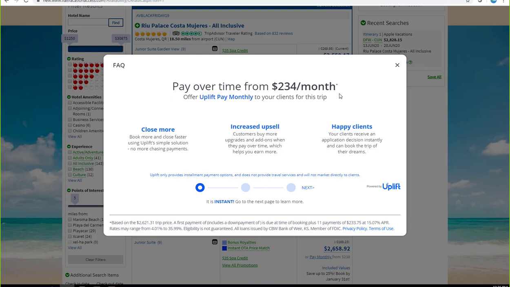They can basically take their vacation now, pay later. It's a little bit different than our normal. So basically, from when you book your trip, you have 12 months to pay it.